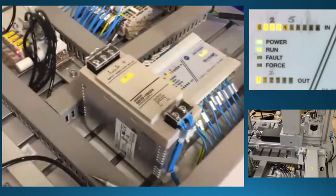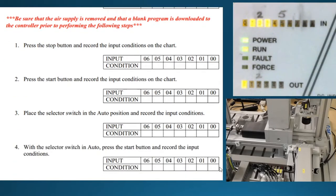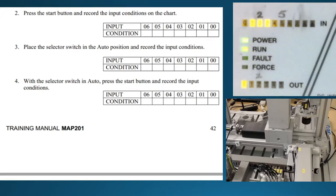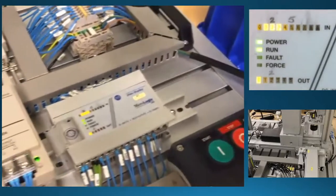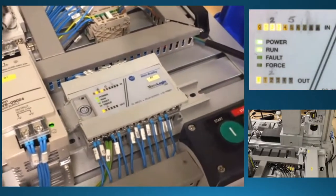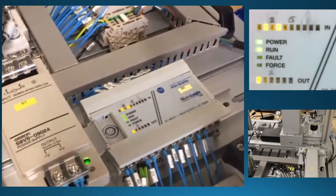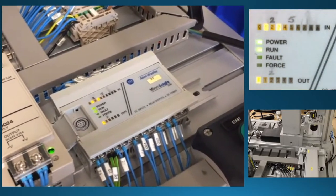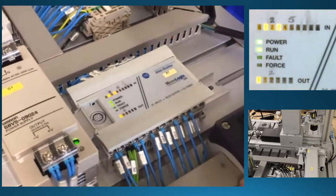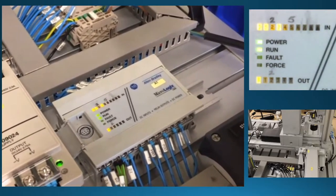The next thing it asks me to go through — we're down to number three here — and three says that they want me to go through and put it in the automatic position, and we'll leave it there. So I am going to go through and switch it to automatic mode, and we see which lights go off. You're going to record what you see right there. The next thing it asks me to do after I've gone through and done the automatic position — with the switch in automatic, press the start button and record the inputs. So I'm going to hold that right there if you want to stop the video. That's number four — you'll put the light numbers in there, again in the backwards location. Zero is on the far left.